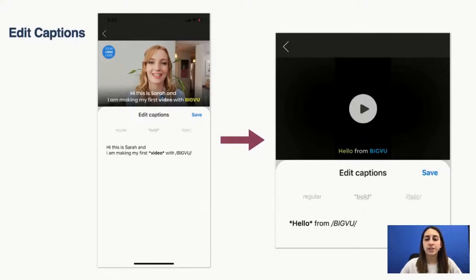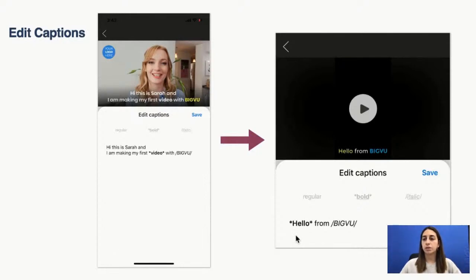Okay, and another nice thing that I love about BIGVU is that you can edit your captions not only with a theme, but you can mark some words that you want to be noticed. So in this way, I think you can attract your viewers more if you want them to remember some important word that you've said. So as you can see here on this screen, we have two options.